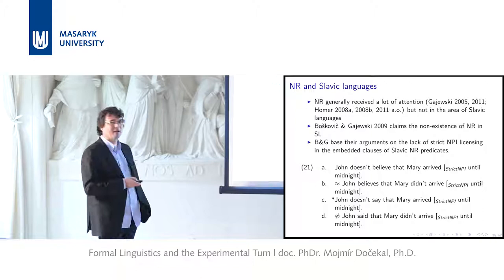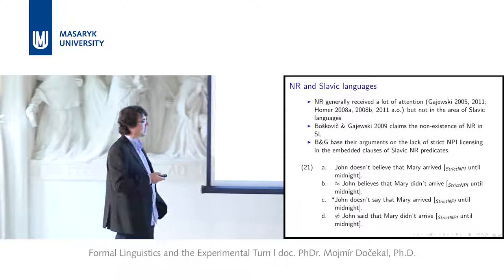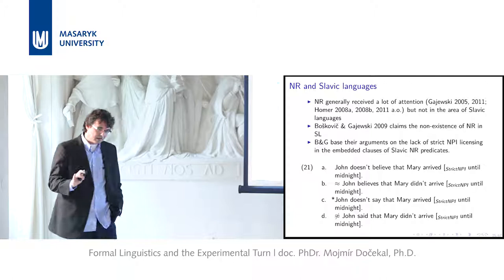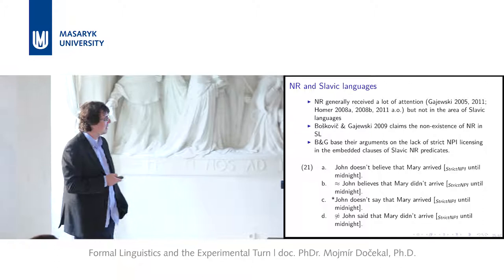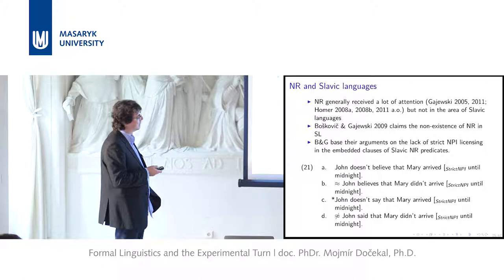These are things like English until midnight. They are strange because they can appear in a negated sentence, and the negation must be really in the sentence where these strict NPIs appear. So these strict NPIs are sort of litmus paper, which tests whether there is really negation in the sentence. And this paradigm shows you why these strict NPIs are important for the neg-raising debate.